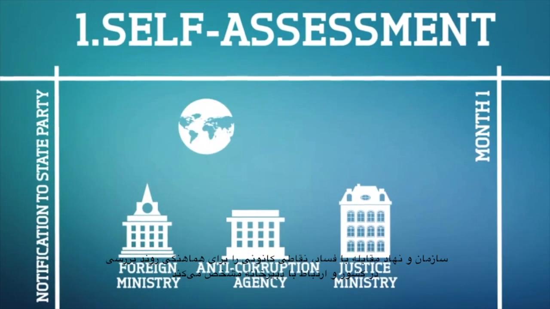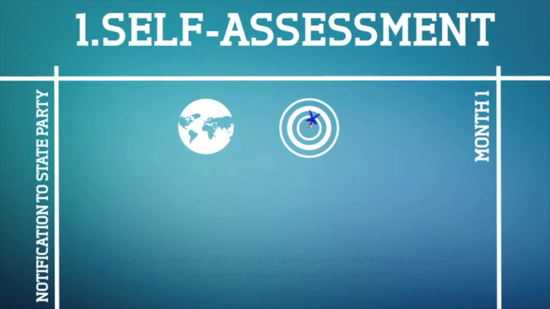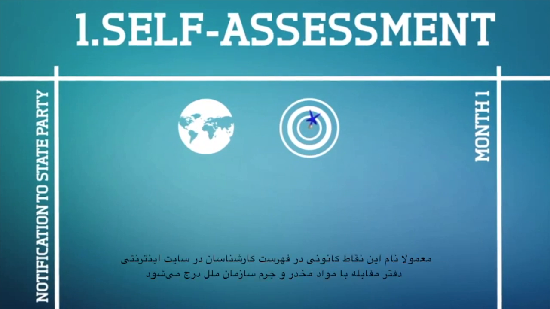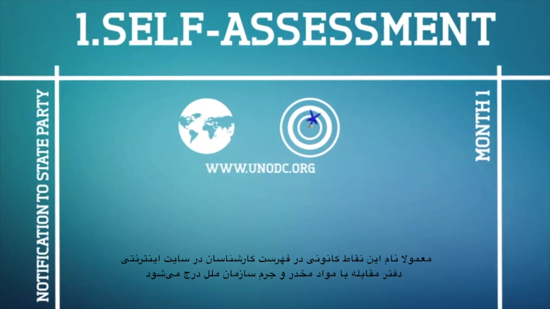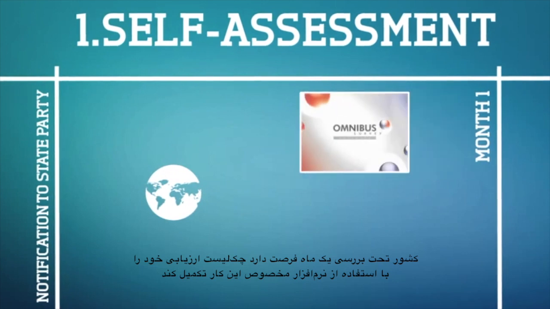At the start, generally among officials of the Foreign Ministry, the Justice Ministry, or the Anti-Corruption Agency, the country reviewed appoints a focal point to coordinate the review process in-country and to communicate with the Secretariat. The names of the focal points are generally included among the list of country review experts that UNODC publishes on its website. The country reviewed has 1 month to fill out the self-assessment checklist using a special software.